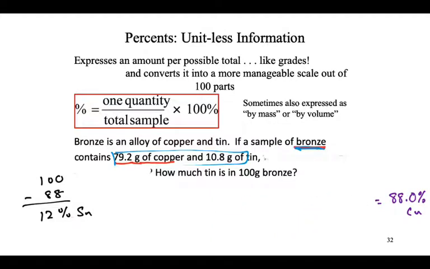Is that what we want for an answer? What did we ask for? How much tin is in 100 grams of bronze? This is admittedly a bad question. Why is it a bad question? You don't know bronze level. Like we don't know how much that bronze is that we're calculating in the first place. You're told it's 100 grams of bronze. What's the issue with the question? So I'm not quite sure I'm following. I'm not saying you're wrong, but I'm not following where you're going with that. It's a sample. How much in percentage or?